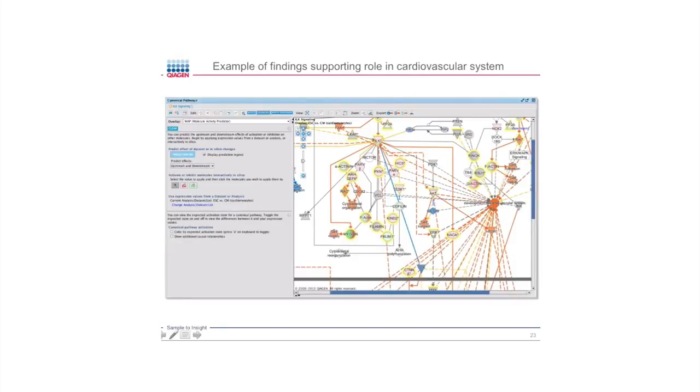Sorry, let me back up. If you want to, you can double click on any of these relationships to ask, how does FAK or whatever molecule connect? How do we know it has an effect on development of the cardiovascular system? Well, you can double click and you see findings like this. So in mouse, knocking out DSP decreases morphogenesis in mouse heart, or this other mutant mouse has an effect on abnormal development of heart and things like that. So you can always get down to the literature to understand how things are connected or why they're connected.